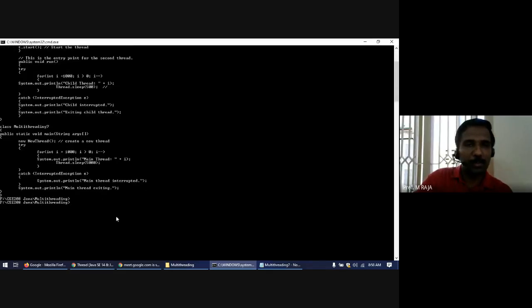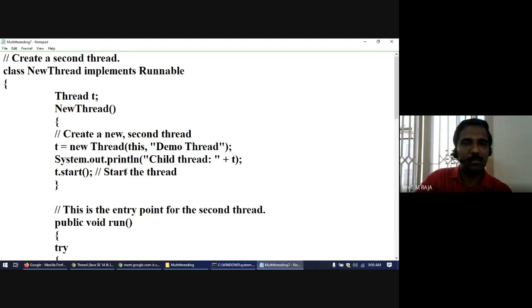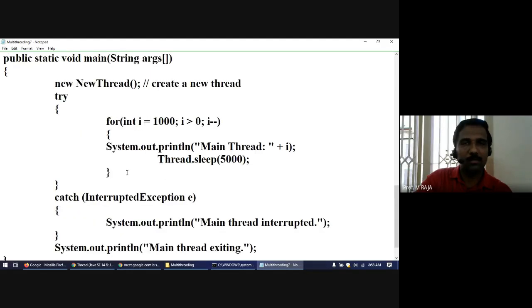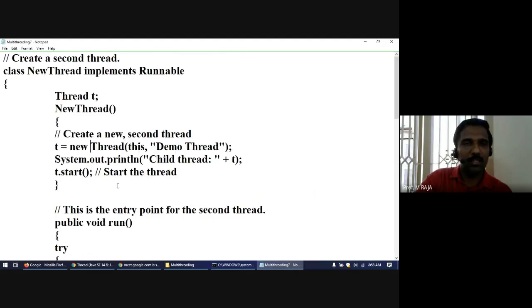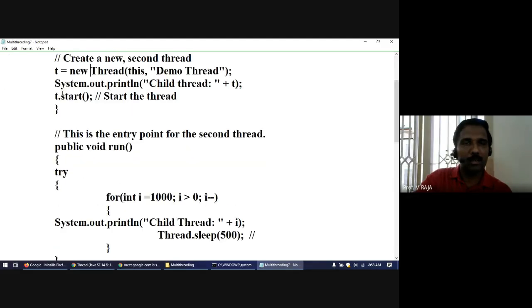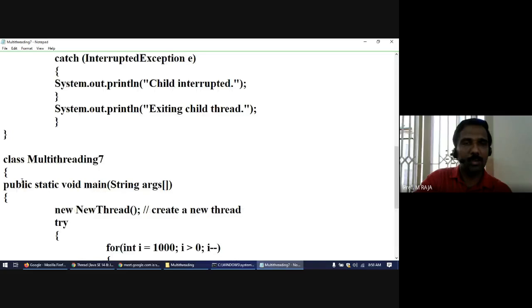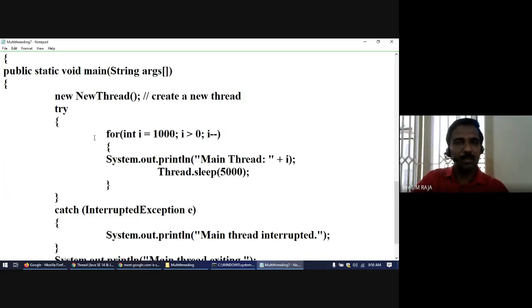Threads are available. Check if anything is missing in this class NewThread implements example. I think no compilation error. Public static void main string arguments.